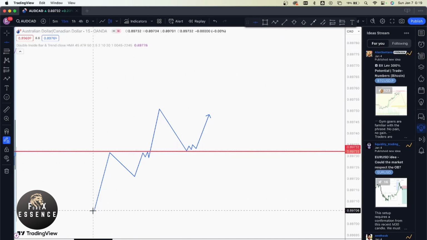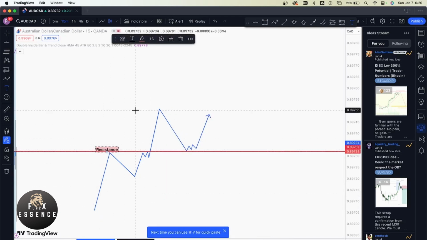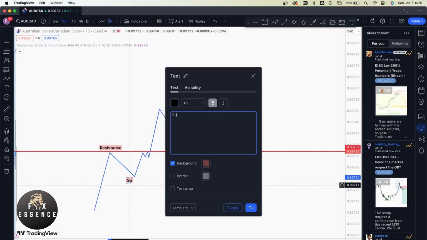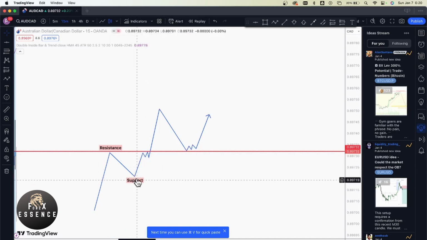So your market was at this point and then it shoots up. Now, as it shoots up, it gets to this price level where it gets pushed down. Immediately, whenever you hear pushed down, you think of your resistance level. So this would be my resistance level. That would be my support level. Because why is it support? Because as soon as it got there, it started shooting higher, right?